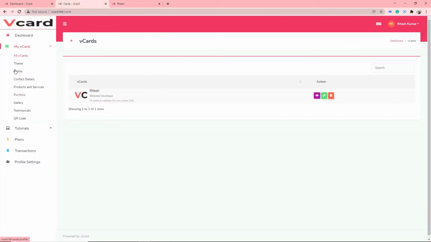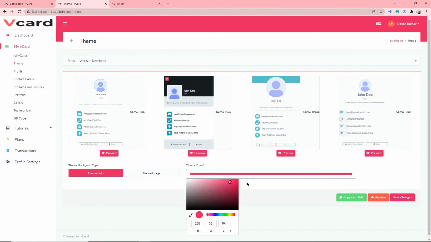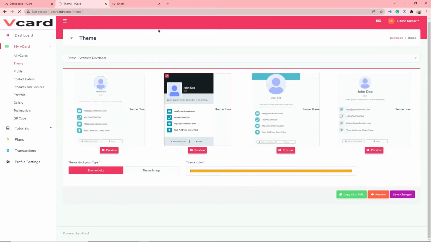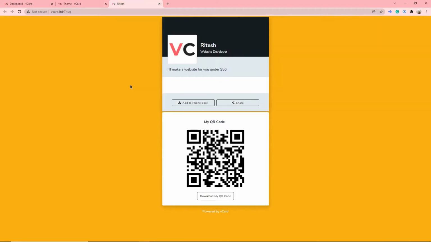You can customize it as per your own preferences, right? I will just go over and choose a different theme. You can see these are the options that you can attach. In the premium version you will get more options under these options. So currently I like the second one. I will go with the second, and I like this orange color, and I will choose it and click on save changes. If I come here and refresh it, the same change has been applied.